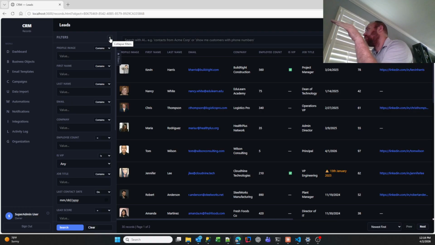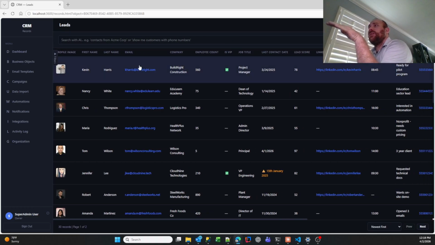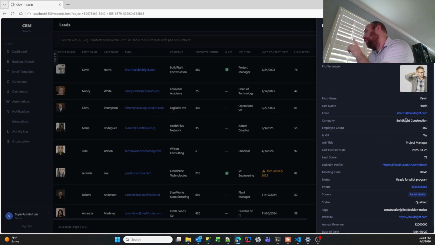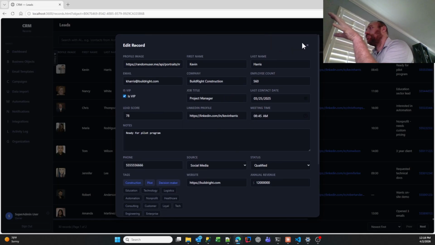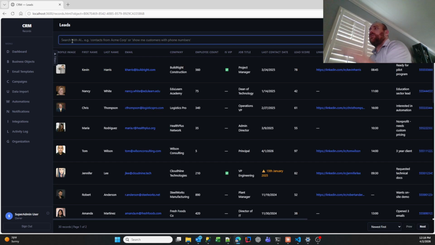We can make all kinds of different column types. This particular one, we have image links. You can bring in images. You could bring in numbers, dates, pretty much anything you want. And when you look at this, all of this is editable with the right data types and searchable. So people with N in their name who have more than 400 employees.